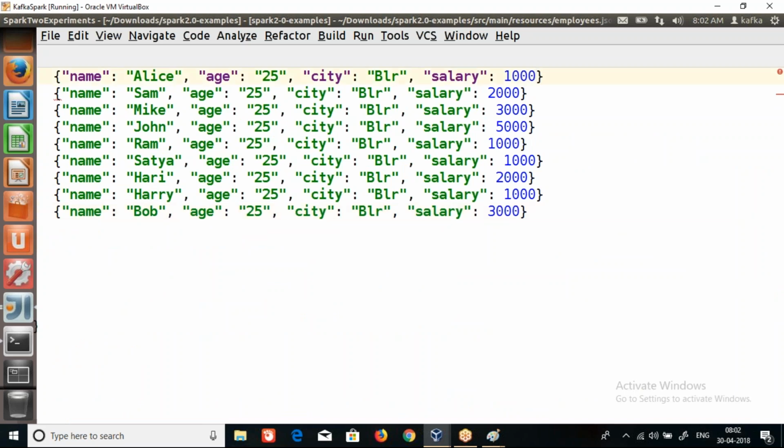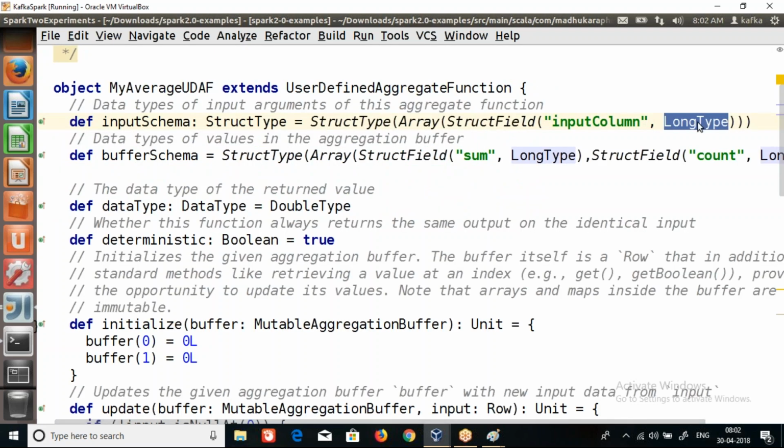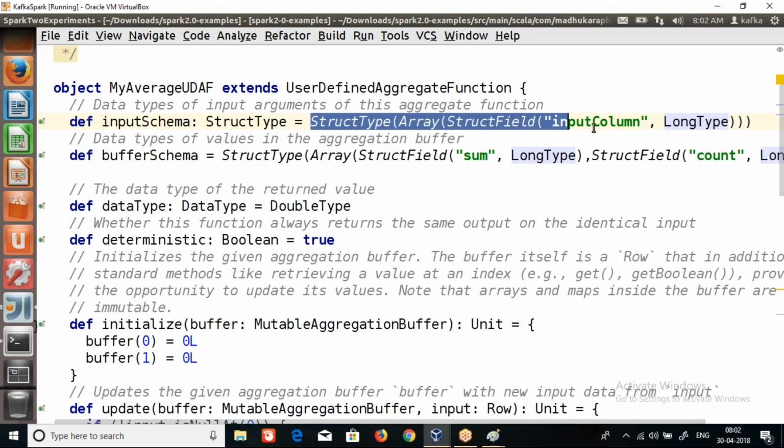Yeah, it is not a double, it is a normal integer, so let's make it a long type. So that's our input schema, and that's how you have to define it.